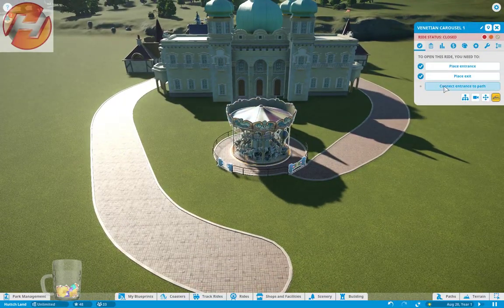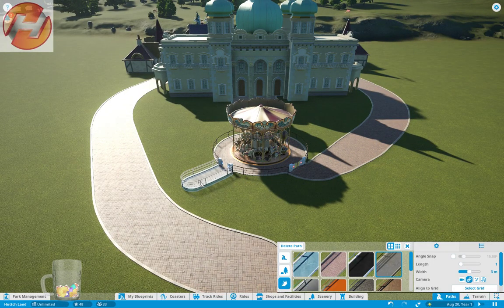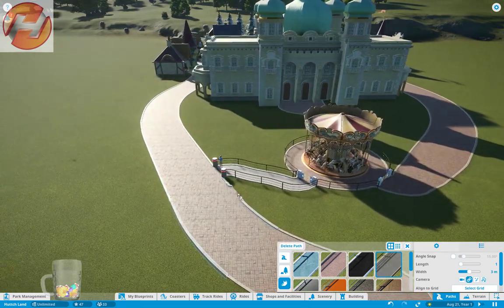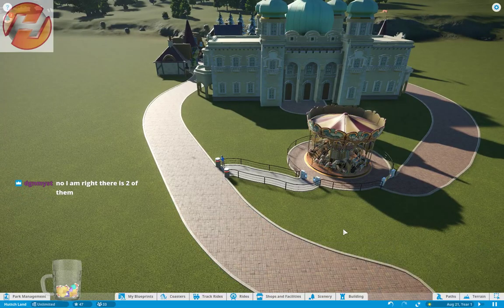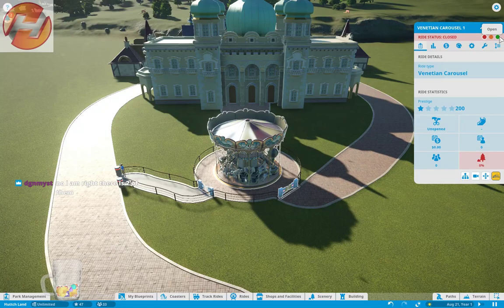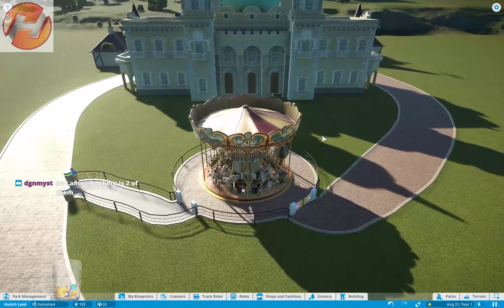Okay, I gotta connect my entrance to the path. My queue line. Let's make it weave a little bit. Yeah, there we go. Okay, we got that puppy hooked up. Open for business. Let's make it happen.